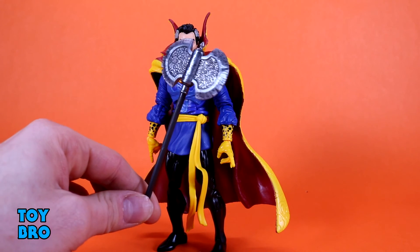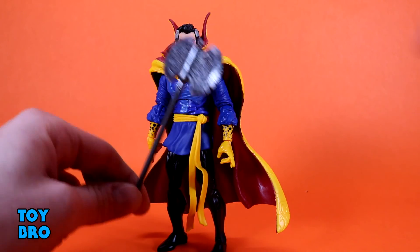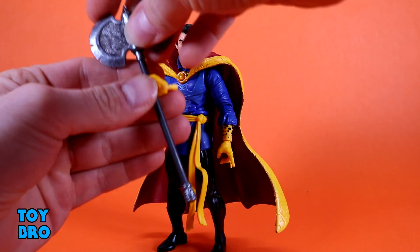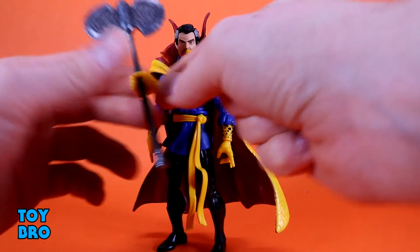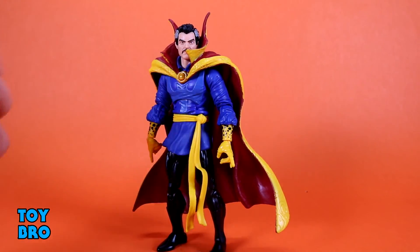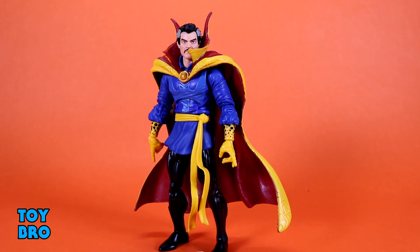Then we've got the Axe of Angerumus — or however you say it — his double-sided axe, which has been seen quite a bit in many instances. This is really cool, and I'm sure we're going to see this again. He holds these in his gripping hand. I will say the grip is not the greatest — it's angled funny, so the hand is kind of angled weird and it's going to be held at an angle — probably not the biggest deal, but something that stuck out to me. Overall though, I think he's got a solid spread: two energy effects, two extra heads, two extra hands, two weapons. Realistically he has pretty much everything you need, and it's a pretty solid array.